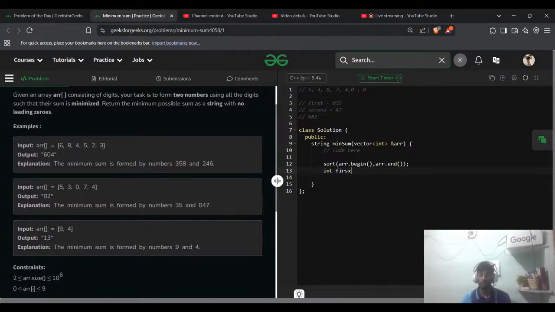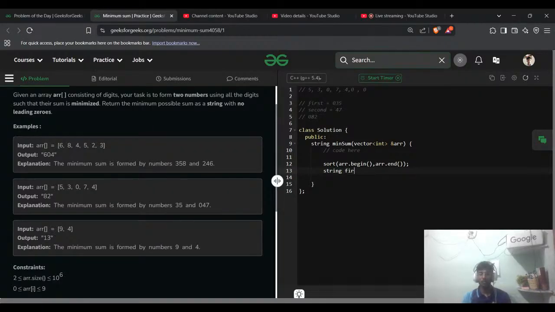Take two numbers. No, let's take two strings. Why two strings? Why am I not taking integers? Because the numbers are given in an array form. Suppose the length of the array is 10 to the power 6. Then there are numerous numbers. And if you keep concatenating that string again and again, the length of both of the strings is going to be very large. That's why we are keeping a string, and later on we'll just add the two strings as a number.